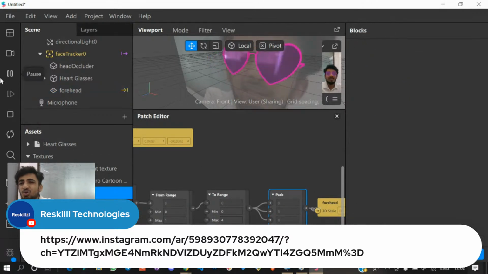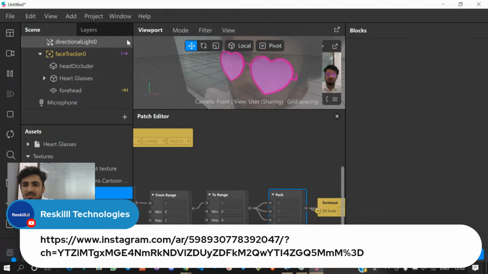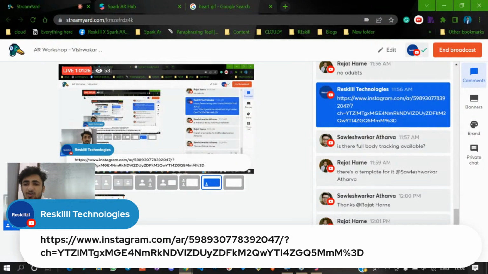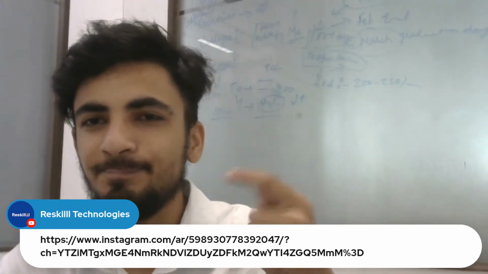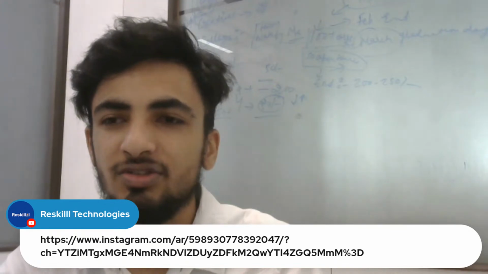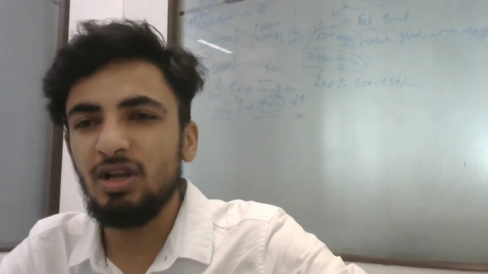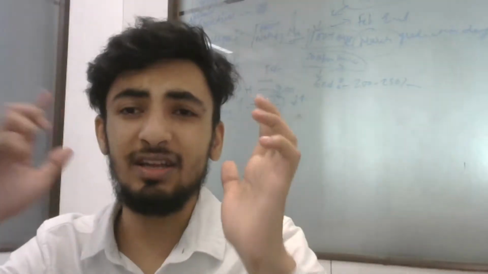Whatever things I told you today, don't try to memorize them. Never ever memorize anything. Try to be more productive. Try to play with all these things, and you will make some cool things using Spark AR. So this is all about Spark AR. You can play all around. You just need your creativity.